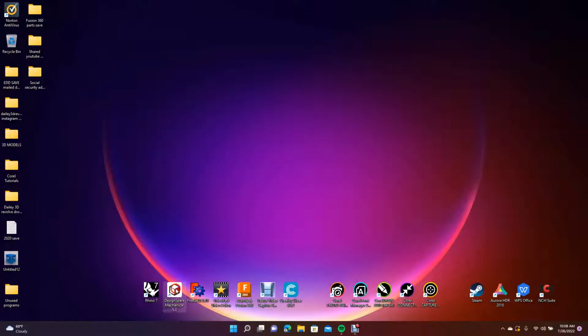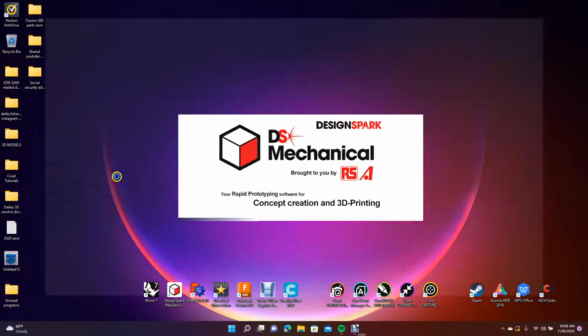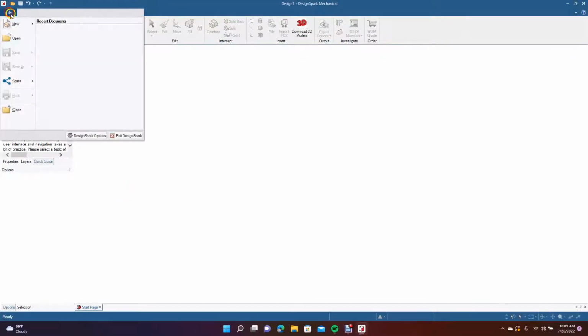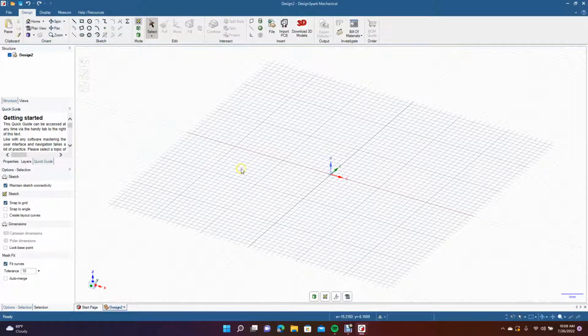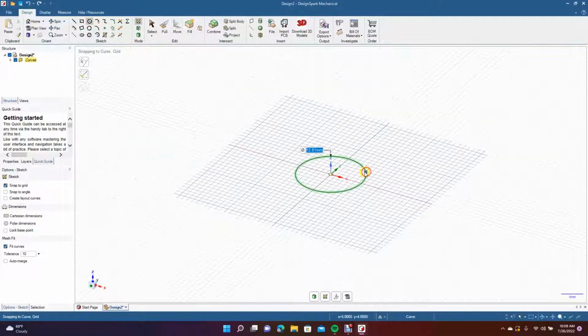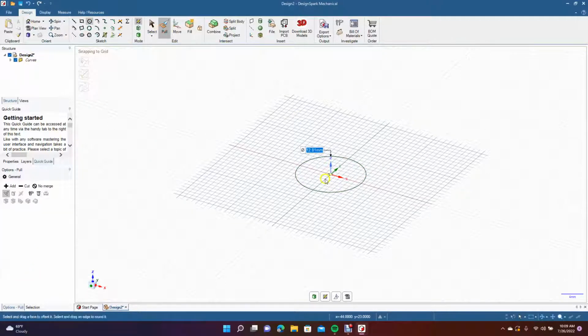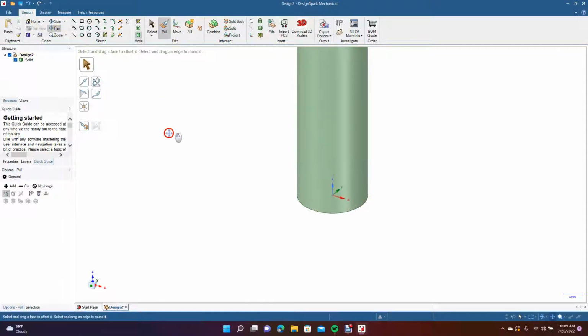Today we're going to be doing a DesignSpark Mechanical tutorial, and I'm going to be showing you guys how to blend a round cylindrical object through another round cylindrical object. So we're going to go ahead and go new design, and then we're going to draw. This orthographic view is fine. So we're going to draw a thin little pipe here, and we'll make it pretty tall, and we'll just pan down.